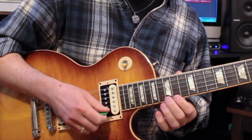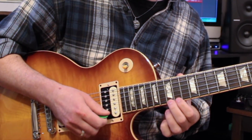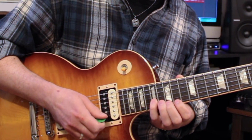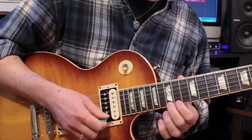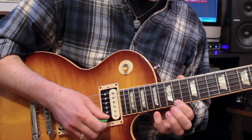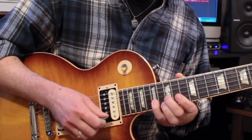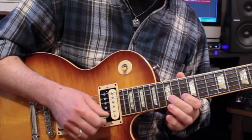You can play this with a lot of different fingerings, but the one I'm using starts off on the 15th high E to the 14th high E, 17th B, that's your first group of 3 notes. Again, the trick with this is to think of it as walking down a scale 3 notes at a time. So I gotta play 15, 14, 17 on the B, 14 on the high E, 17 on the B, 15 on the B, then again go back up a note, 17, 15, 13, back up a note, 15, 13, 12.